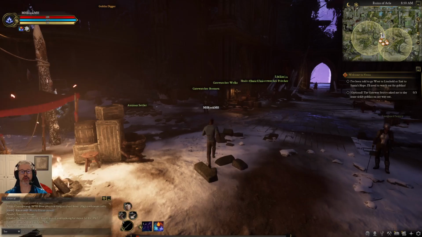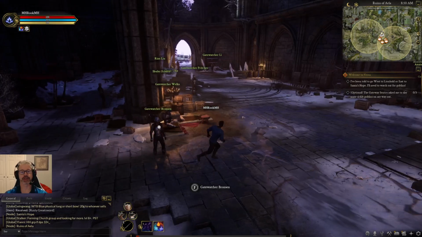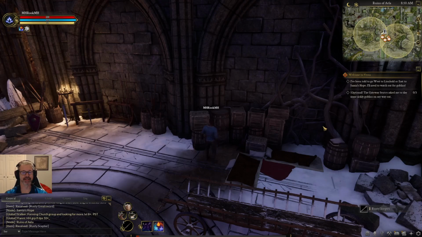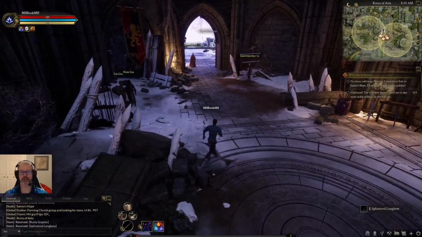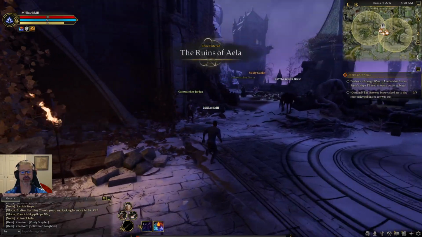We're just doing a very quick guide to get out of this initial area first. You're going to talk to this person, you get a quest, and you're going to grab a melee weapon or a ranged weapon. You can grab whatever you want. There are various spots on the side.